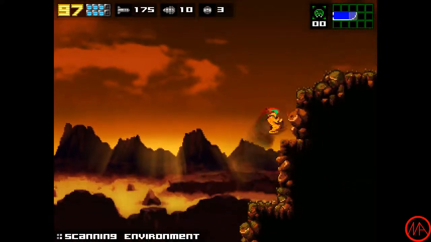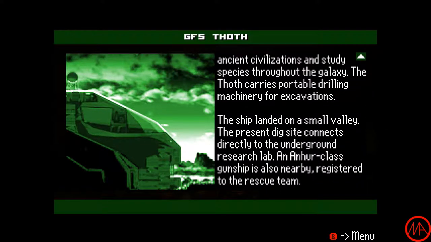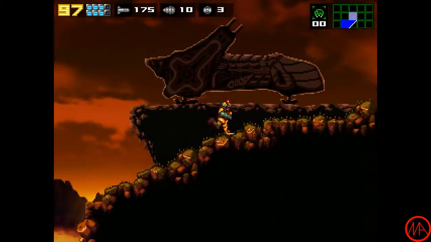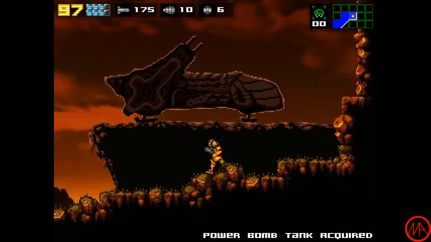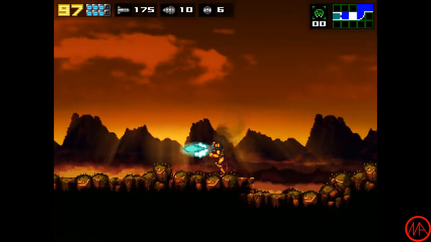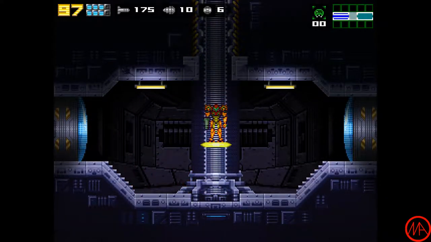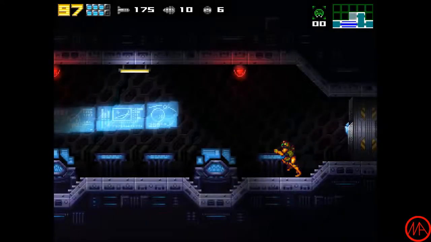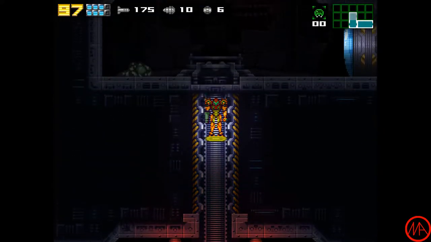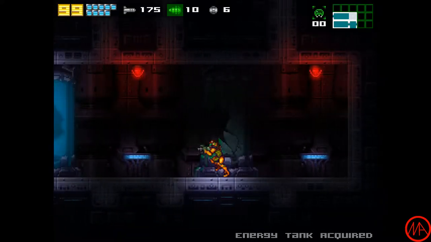But before we do too much in there, the GFS Thoth. On this side, we have some power bombs. Always nice to have. Don't do much against Metroids, but they wreck most other stuff. And back in here, have a couple things we can find, like an energy tank and an enemy to fight.